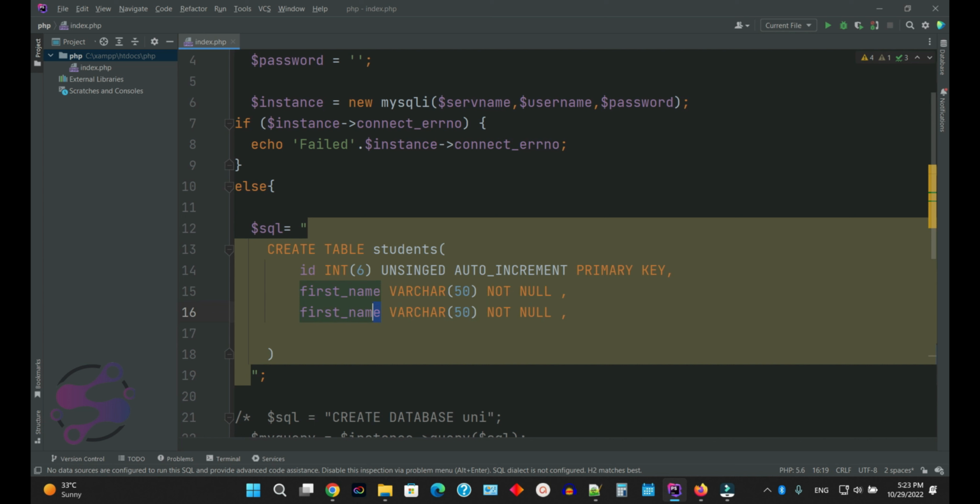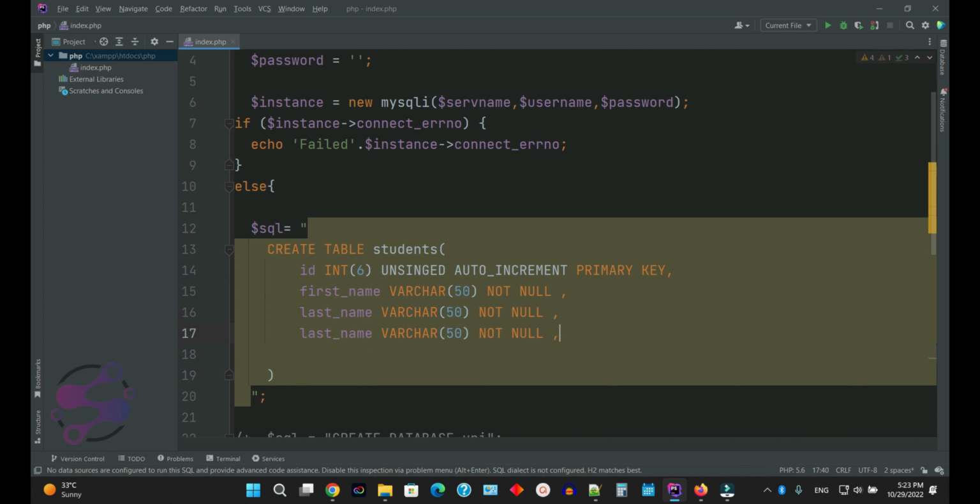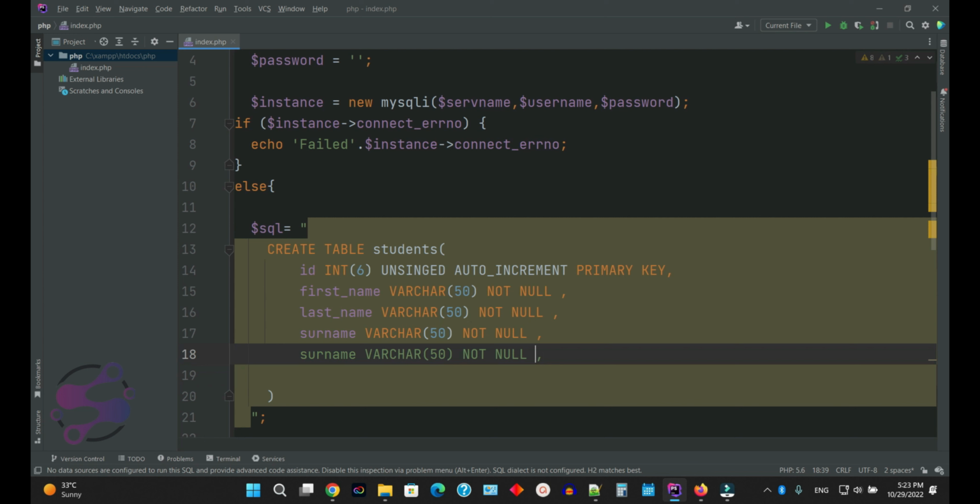I'm just going to change the last name, and now going to copy this one once again. And this time I'm saying surname once again. I'm saying email. You can also define the length of the varchar, 30, 50, it's up to you.